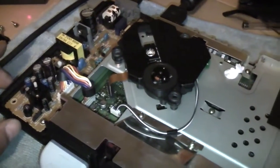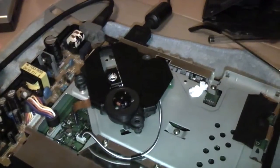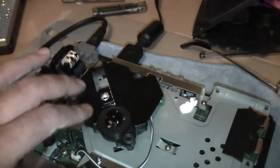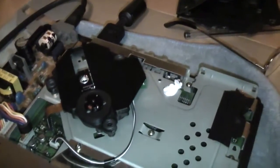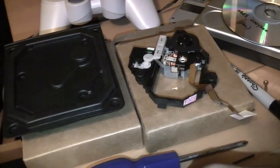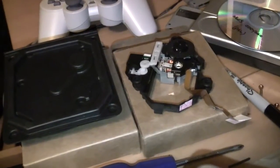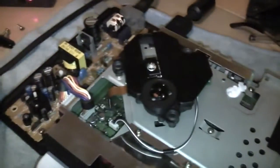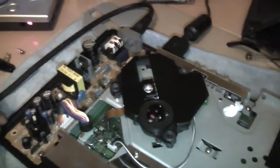With the fat PlayStation, there were quite a few revisions of the laser, but the laser unit is exactly the same as the one in the PS1. So yeah, you can buy these laser units on eBay. I think they were about £4 each, including shipping from China. And my advice to you is don't even bother wasting your time with them, because they're cheap crap.